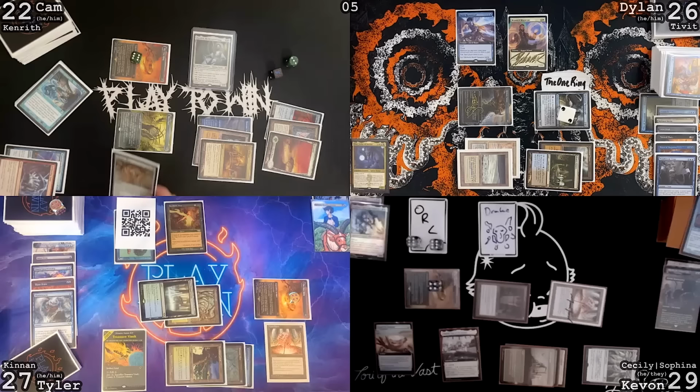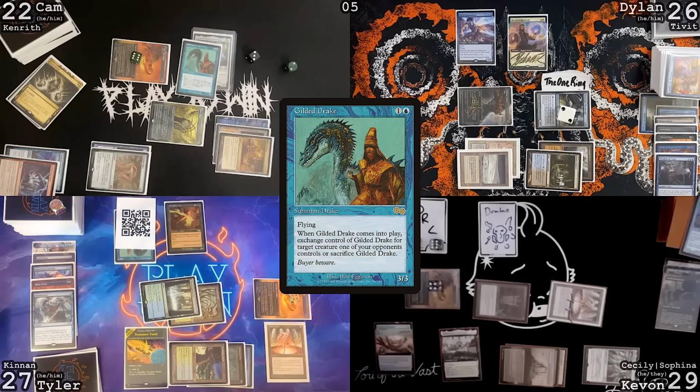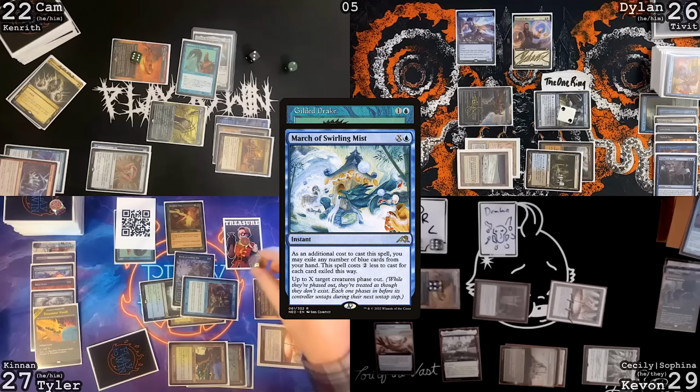We'll use the black on a Dark Ritual, make three black, blue, and a colorless for a Gilded Drake, targeting the Dranith Magistrate. Use two to activate Treasure Vault and sacrifice it, creating one treasure. Cast a March of Swirling Mist, exiling a Rustic Study as additional cost. So X is three, using this colorless here.